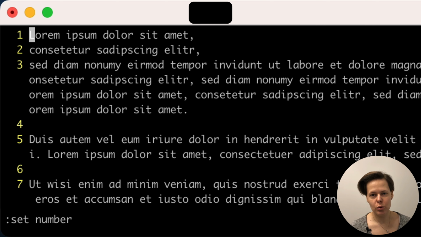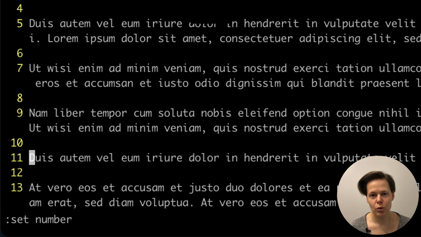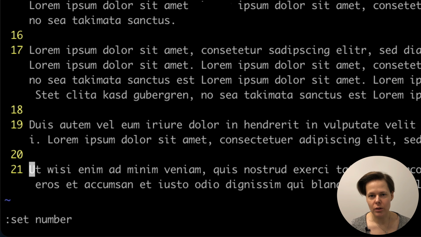Obviously, you can use the goto command to navigate to a specific line. For example, if we wanted to switch to line 11, we would have to type 11 Shift G. The goto command offers two handy features as well. We can use it to navigate to the last line of the file and to the first line of the file. So if I wanted to navigate to the last line of my file, I would have to press Shift G. If I wanted to navigate to the beginning of my file, I would have to press 1 followed by Shift G.